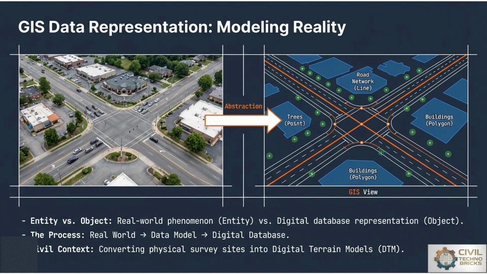Today, to see how we can represent our physical world in a digital GIS environment, we have to look at the picture of an actual real-world road intersection, which is enhanced in the GIS view by using some attributes. As civil engineers, we are the creators who transition from traditional surveying of real-world landscapes to building digital models that inform or reform our designs.